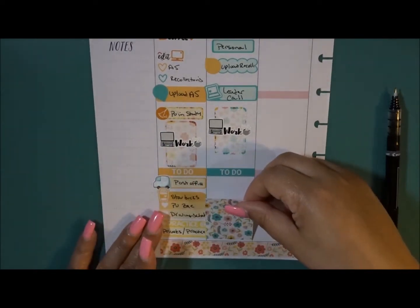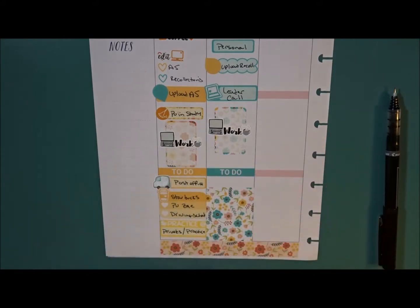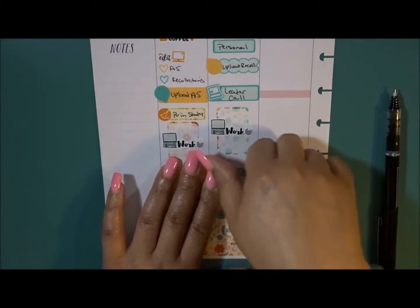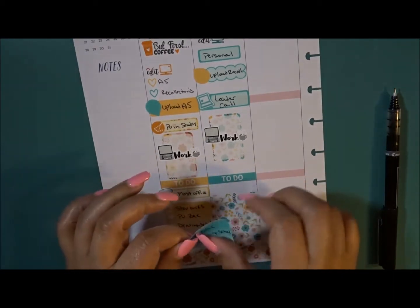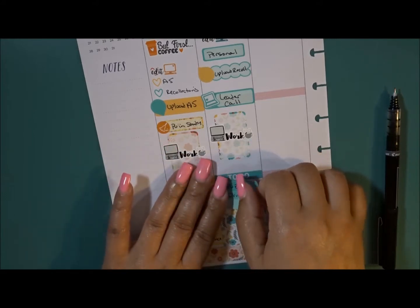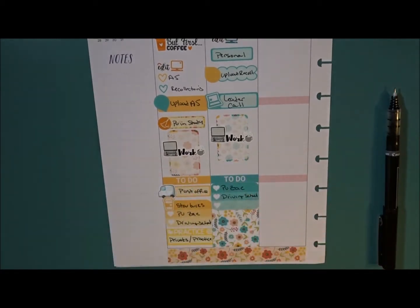And I'll start it at the bottom since this is the Happy Planner, and this is made for the Erin Condren. And then I'll put this at the top. How about that? We'll just do that. So yes, I started walking, and it's nice. And I actually miss it when I don't do it. So that is awesome, right? Yeah, it sure is.